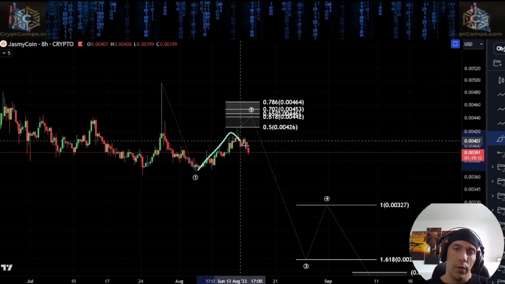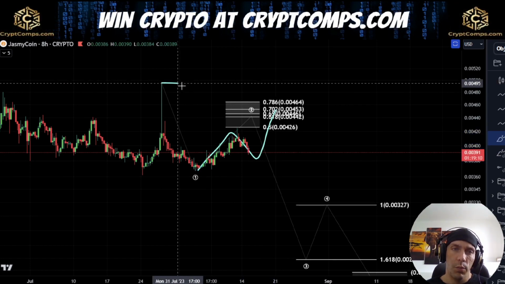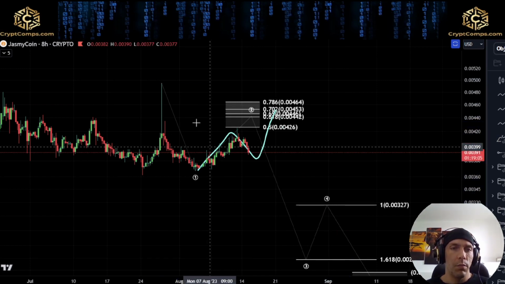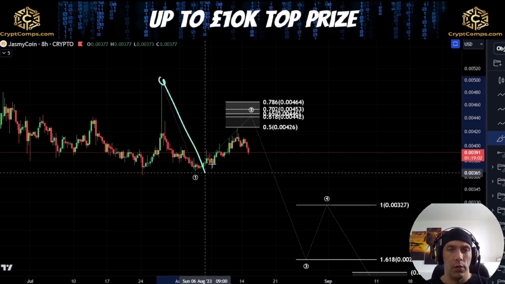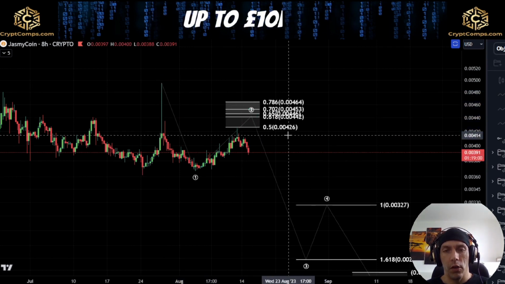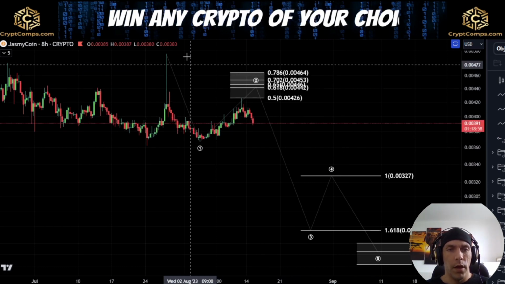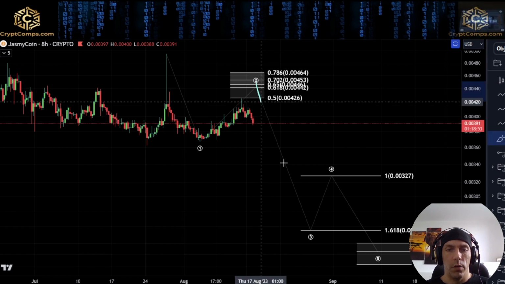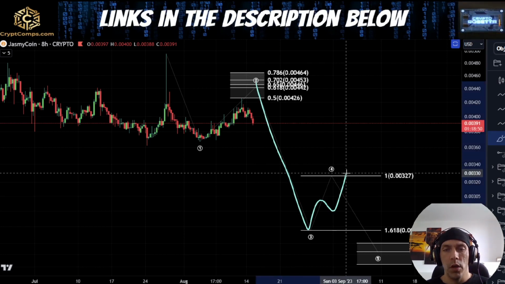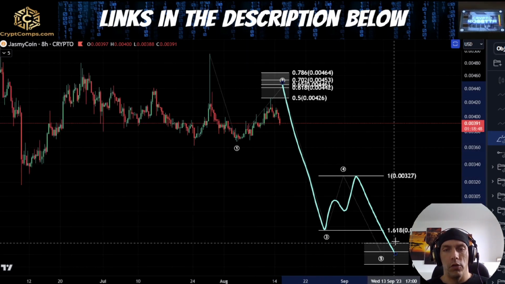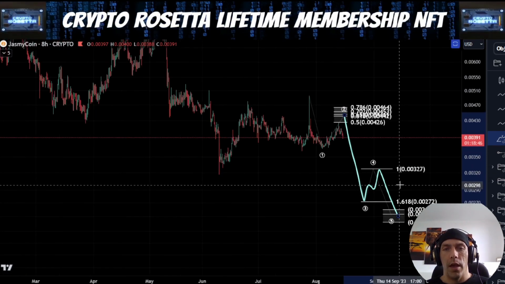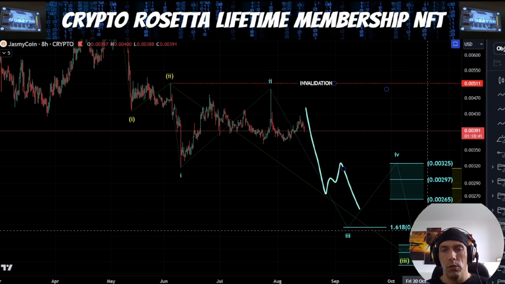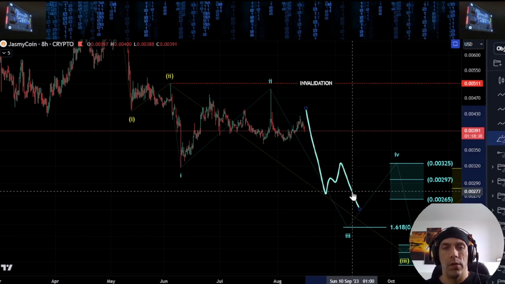If we see something like this, A, B, and C, and we still fail to break back above this high, we still need to be careful of this 1.618. That measurement is taken from this high down into this low, to wherever this wave 2 would end. So that's what we're looking out for here. If we do see something like this develop to the downside, when we get a move down towards this 1.618 level, we'd be looking out for the potential of an additional fourth and fifth wave in this way. And then if this pushes down deep enough, this could potentially hit this 226 level, and that would then give us a confirmation.